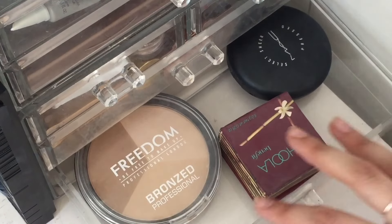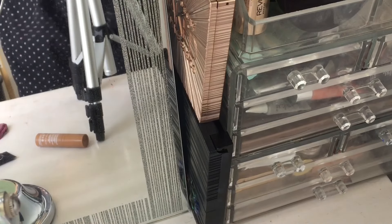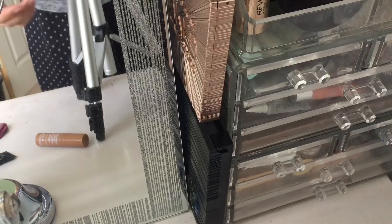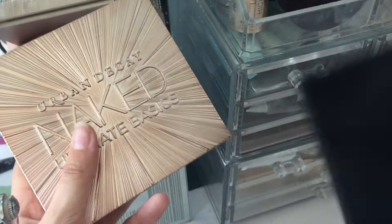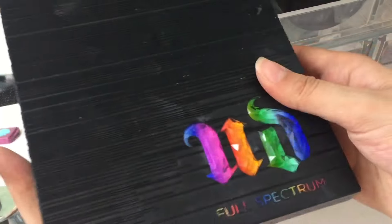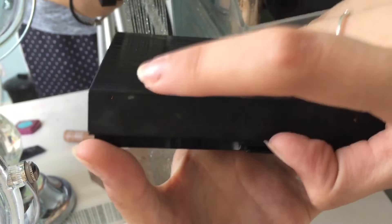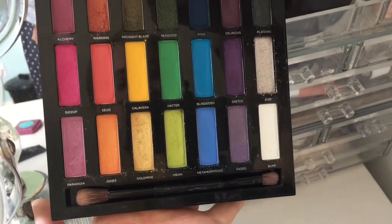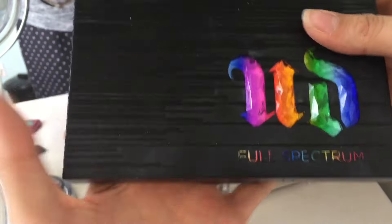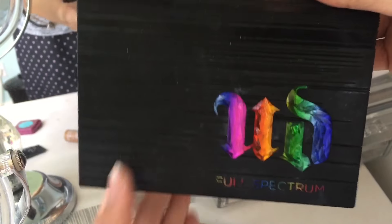This is kind of like a random drawer, it's a bit empty but I use everything in there. Moving on to eyeshadows — these aren't all my eyeshadows. I use this palette all the time, this is like my go-to palette. Whereas this one — the full spectrum palette — I don't use it; the colours are so pretty. My sister has borrowed this palette so many times and she's moving out, so I'm thinking about just giving it to her. I love this palette but I just don't use it enough, so I'm gonna give it to my sister because I know she'd really appreciate it.